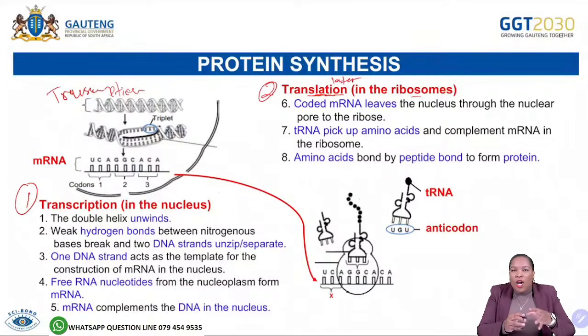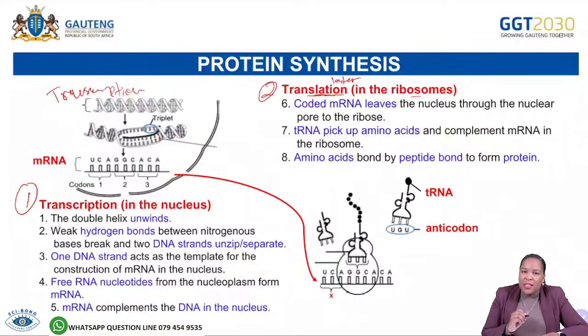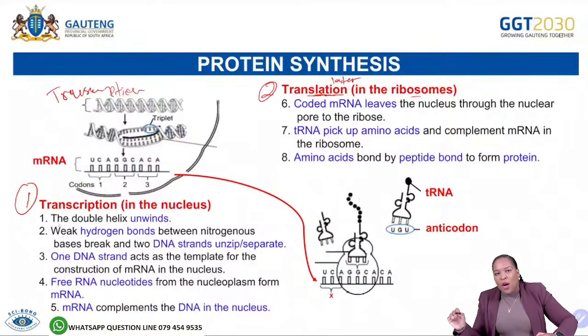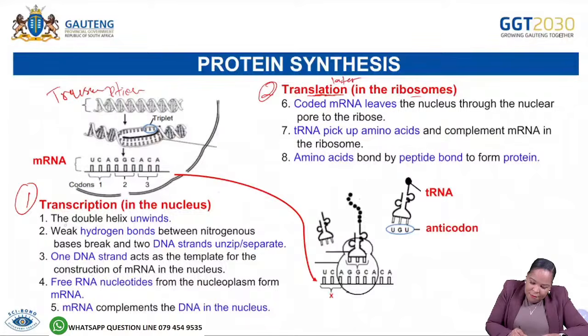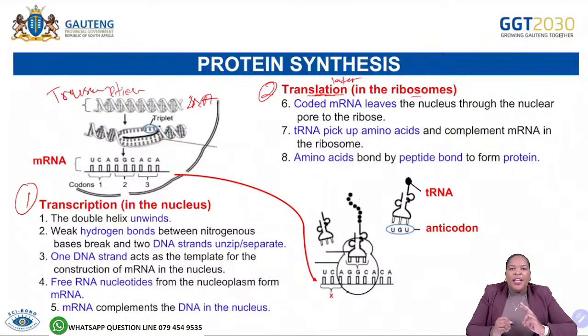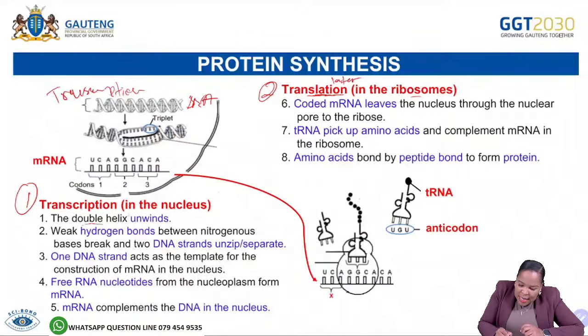This is where now the coding of mRNA is going to take place. mRNA is going to form. So let's take a look at how mRNA is forming. The first one, this is very important when you describe the steps. They must follow a logical flow. Please, please, please make sure that your story makes sense as you go on and explain. Right. The first thing that must happen, you see this DNA. This is our DNA. It is a double helix structure. It cannot do anything if it is still double helix and twisted like that. It must do what? The double helix must unwind.